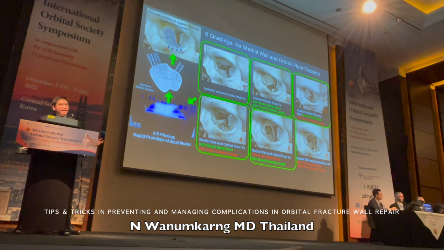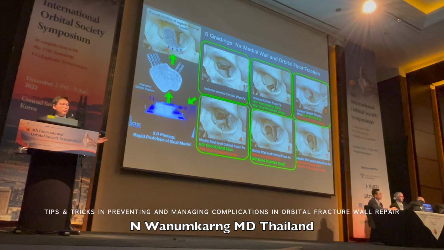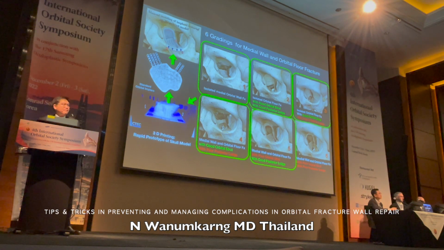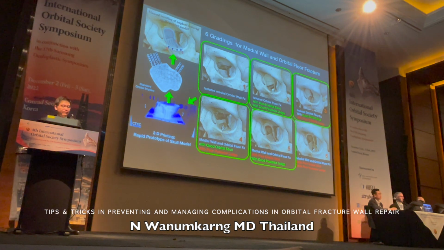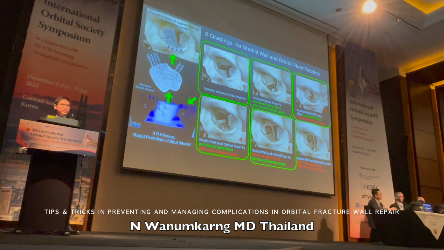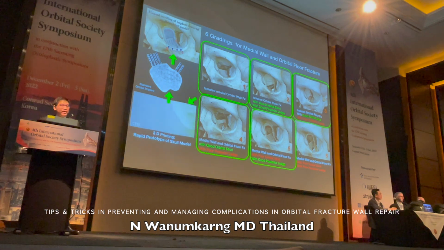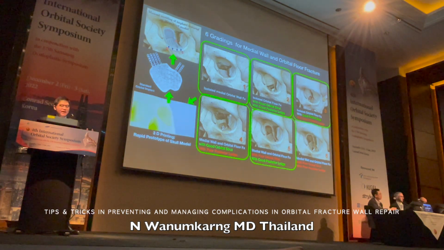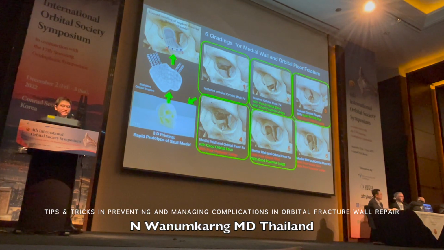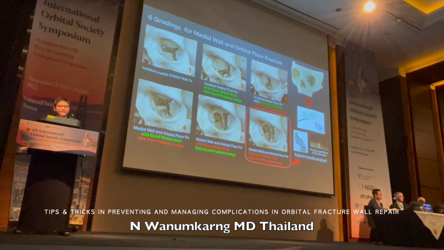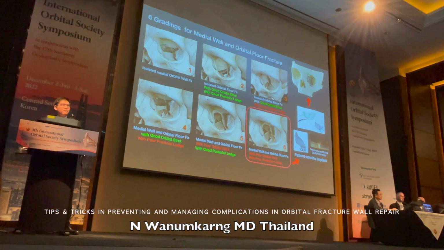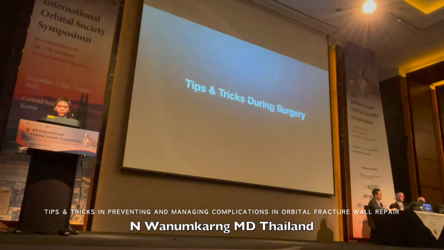But in the old days, 10 years ago, 20 years ago, we had no rapid prototype. Nowadays, I do encourage you to do 3D printing for the rapid prototype. That helps a lot, and it takes only 1 or 2 days to get the implant. We can use that preoperatively and intraoperatively also, and the cost is not that expensive. For grade 6, there is no support at all, so we need to use a more specific implant.